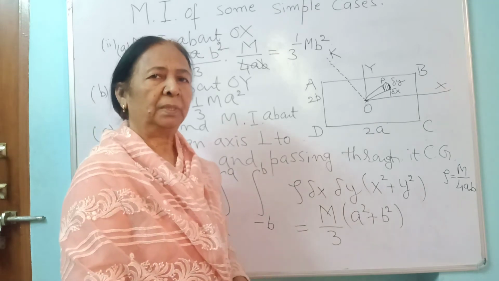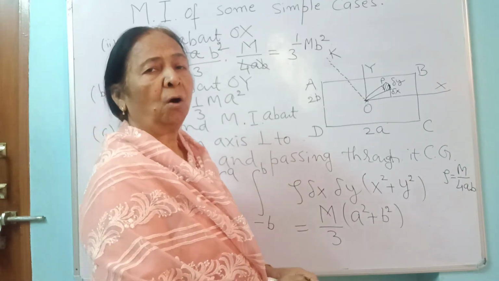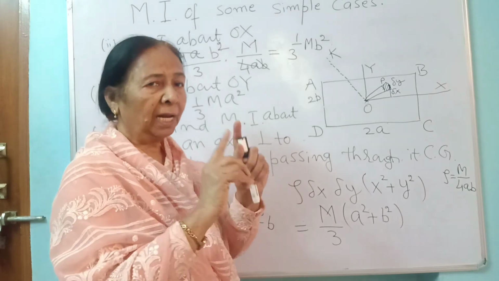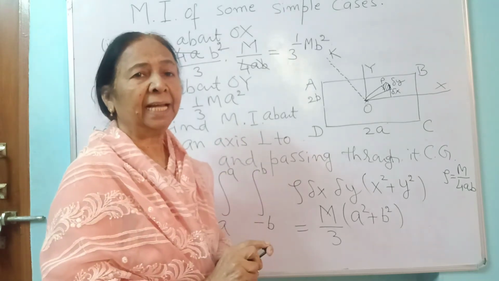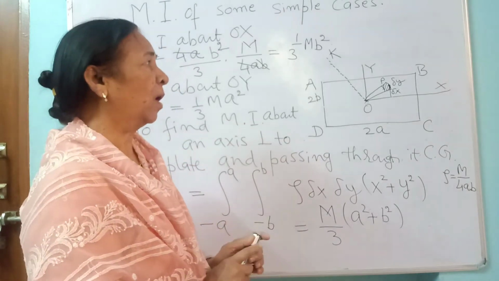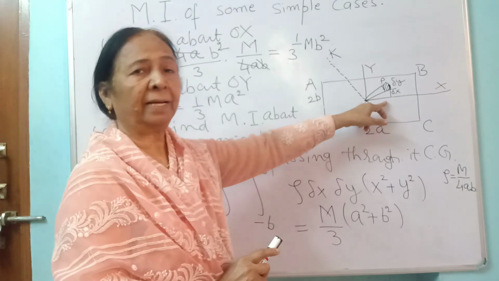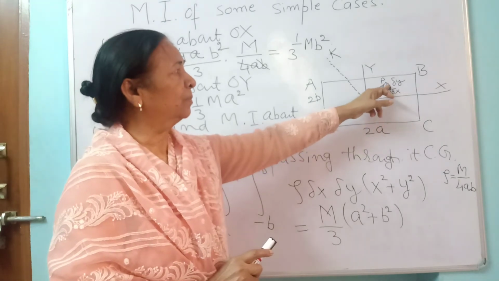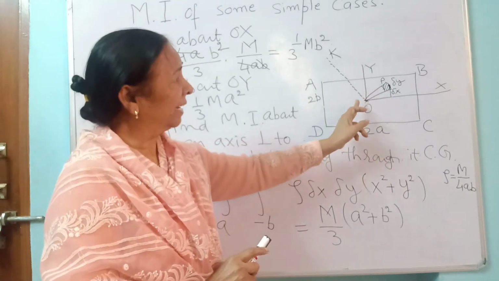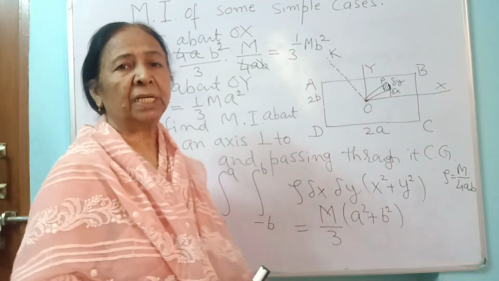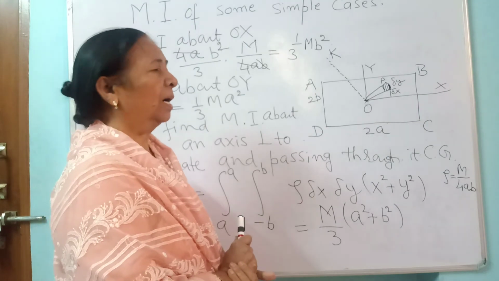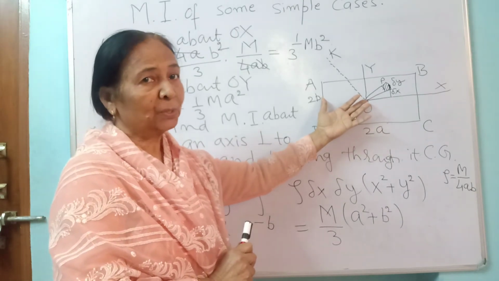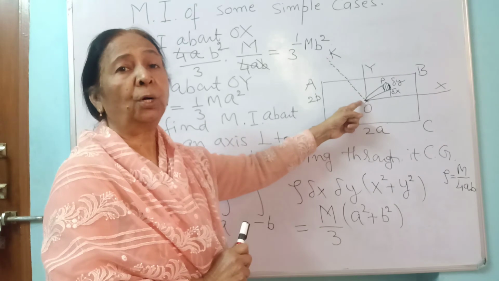I hope you can find the moment of inertia of a rectangular plate which is in 2 dimension. You have taken an elementary portion of it, delta x delta y, and then you found its moment of inertia about the x-axis by multiplying it with mass into perpendicular distance square, about the y-axis mass into perpendicular distance square, and then about an axis which is perpendicular to the plane of the plate, perpendicular to the plane of the blackboard, which we cannot draw, so that is why I have drawn the dotted line.